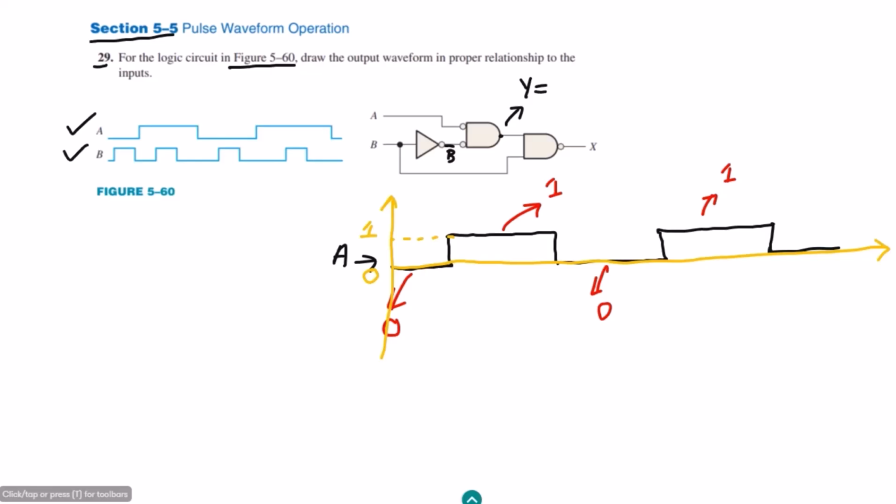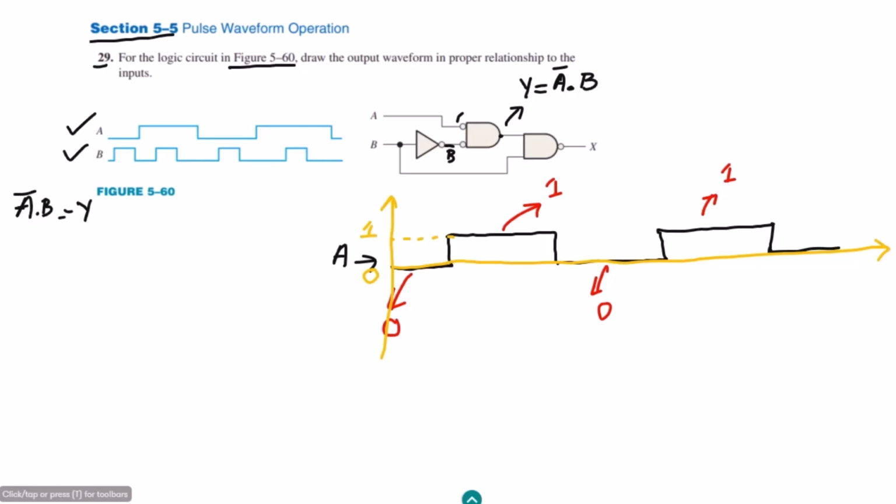Here let me call it Y. So at the Y, what I will get is A complement dot B. We can see that here A is complemented by this bubble, while the B complement bubble is removed by this another bubble. So this is Y, which is A prime dot B. So we can find this Y here as well. The Y output will be A complement dot B.